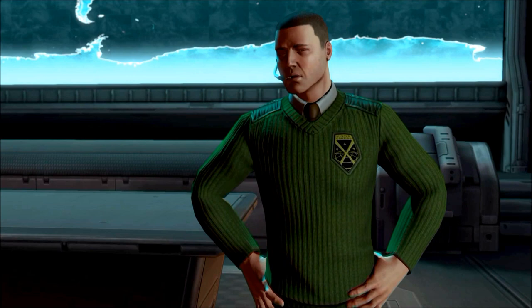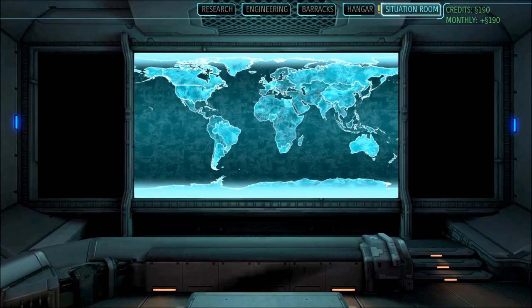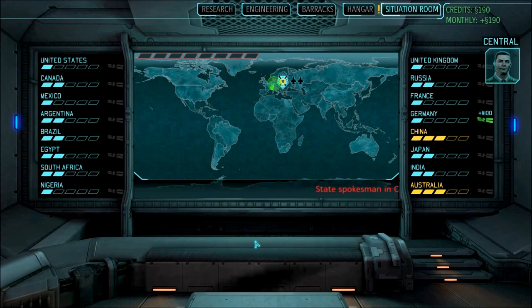However, our chief engineer did come up with something to help you keep an eye on things. The Situation Room provides constant monitoring of every member nation in the Council. If we allow panic levels to get out of control in any given nation, they're going to withdraw from the Council, and they'll take their funding and additional support with them. The Council's overall confidence in the XCOM project is shown on the primary meter above the main screen, which engineering has nicknamed the Doom Tracker.